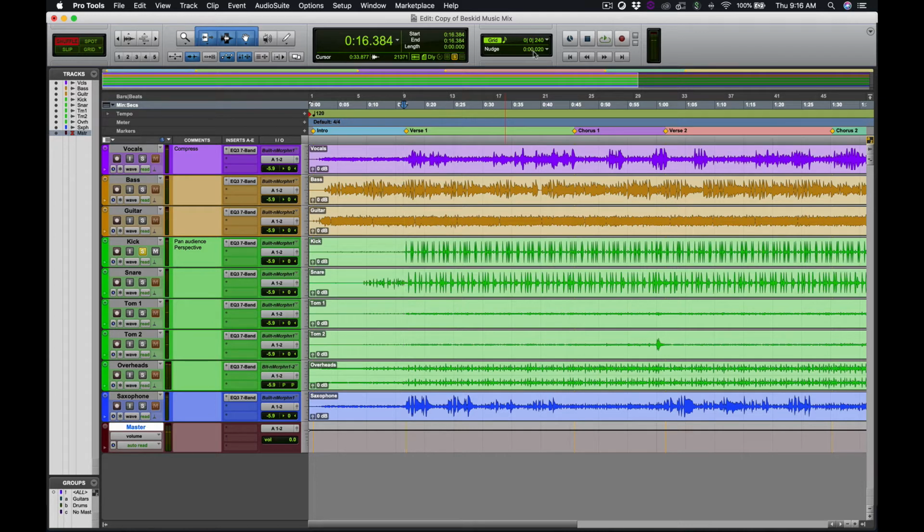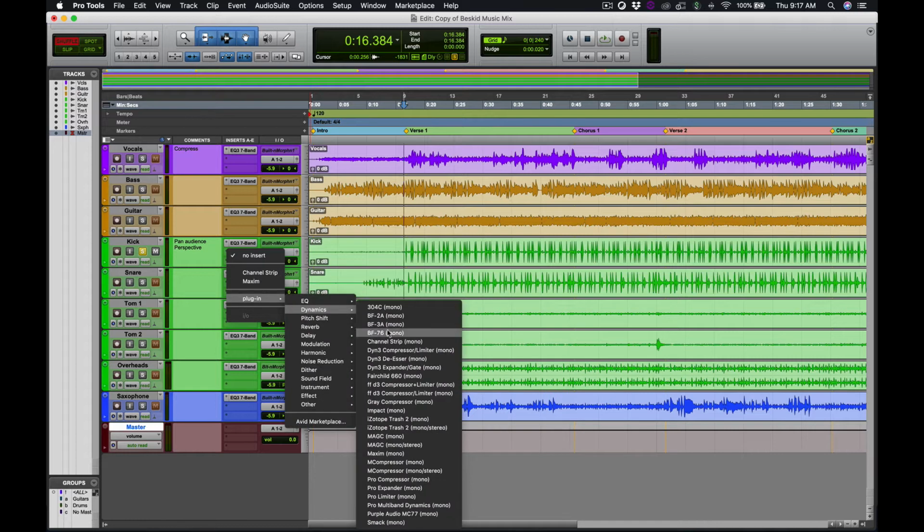Alright, so there's a little bit of snare rolls and some guitar just in there a little bit, but not too bad. So what I'm going to do is add a compressor here. So plugin and dynamics. The Dynamics 3 compressor limiter is the stock Pro Tools plugin that you would have.